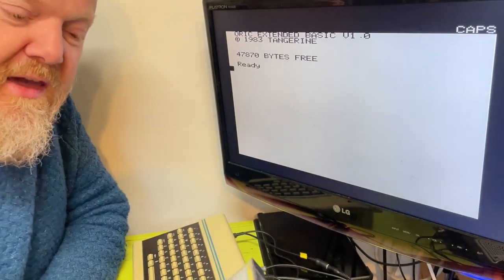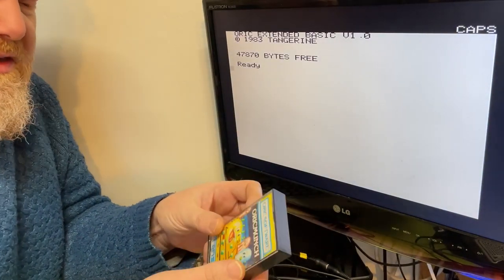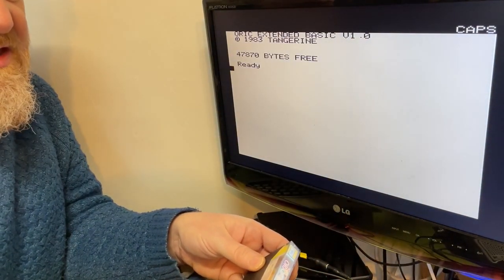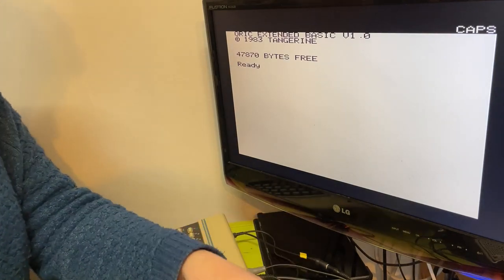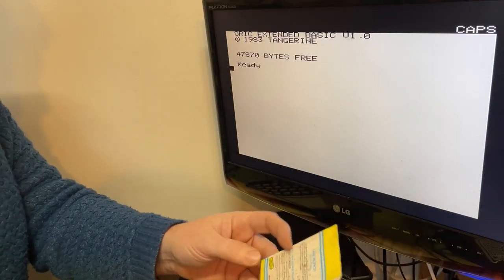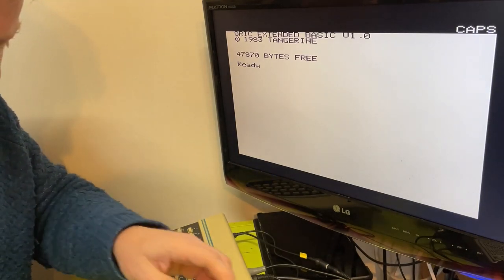Today we're going to be playing Oric Munch, by Tansoft. It's quite a nice looking image. Tansoft, as I say, probably '83, I'm not sure. Let's have a look. It's all a little bit manky. So this has all gone a bit ugh. I don't know whether it's going to work. The tape looks kind of okay, but I'm not quite sure what happened to that.